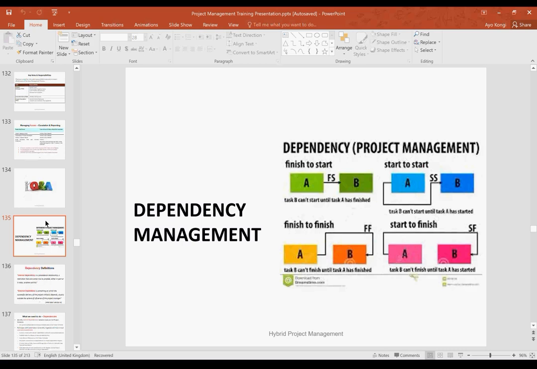So whenever you're talking about dependency, you want to talk about whether they are external to your project or internal dependencies. You need to make sure that these dependencies are documented as well on your project. It is very, very critical to document dependencies, because if you miss a dependency, a typical example, which most of you might not know, is the next bank holiday, which is in May, will not be on a Monday.